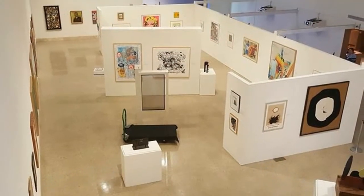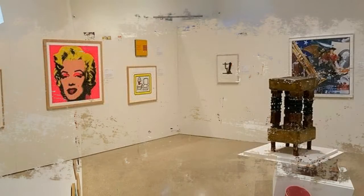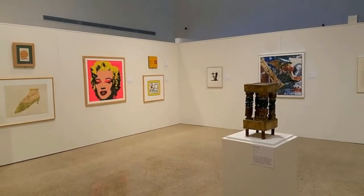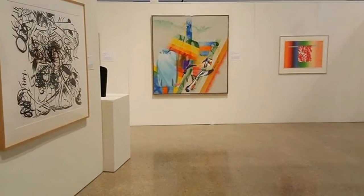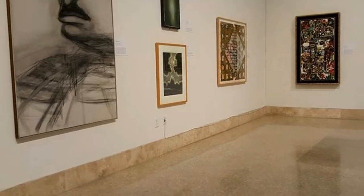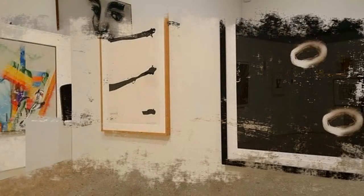Number three: the Art Museum of South Texas. One of the newest cultural attractions in Corpus Christi, the Art Museum of South Texas is housed in a splendid modern facility on the city's waterfront, offering a broad range of exhibitions and educational programs focusing on the region's multicultural heritage. The facility hosts numerous lectures and workshops, along with theatrical and musical performances.